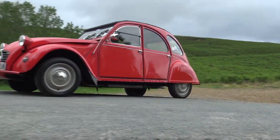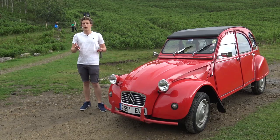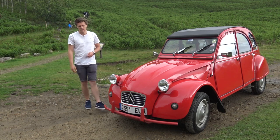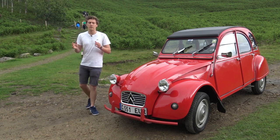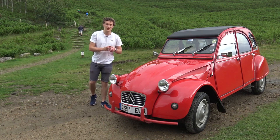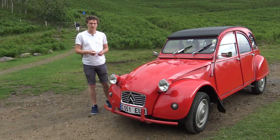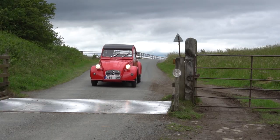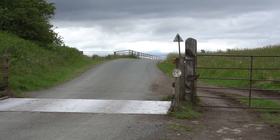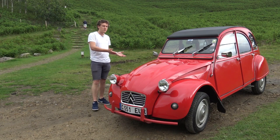This one makes about 29 horsepower, but it only weighs 585 kilos or thereabouts, so that 29 horsepower goes quite a long way. I think it was roughly around 38 foot-pounds of torque — enough to get the job done. One of the key design criteria for the 2CV was to carry four people and 50 kilos of potatoes or a keg of beer across a field at 60 kilometres an hour, and it also had to deliver something like 90-plus MPG — three litres per 100 kilometres. That's crazy to think about, and they actually managed to do it.